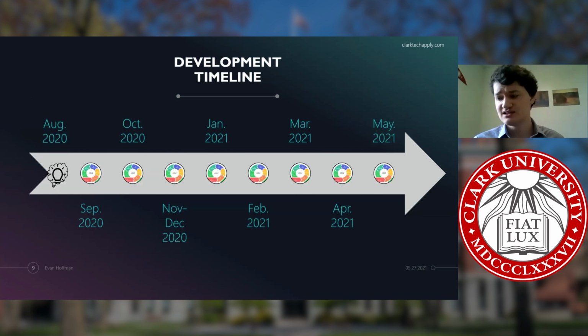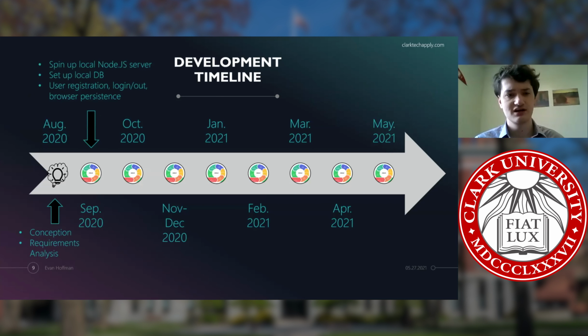So this is kind of the timeline of me building this thing. Starting in August 2020, which is the first semester start of the honors project, which is a 2-semester commitment, I came up with the conception for the idea, and also I made a requirements analysis, which is a crucial first step in building software.